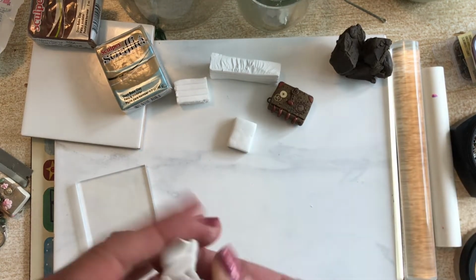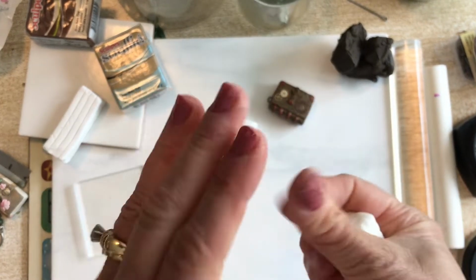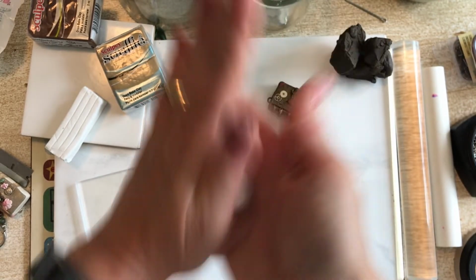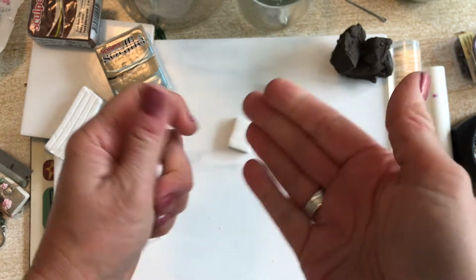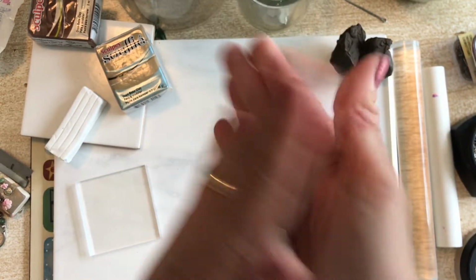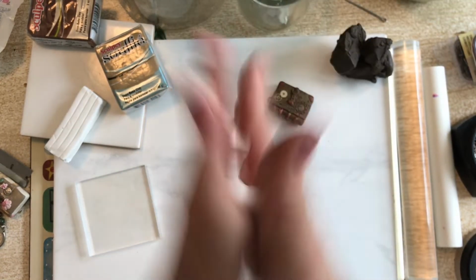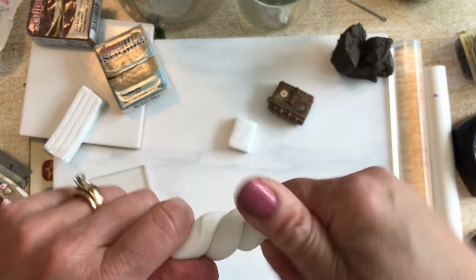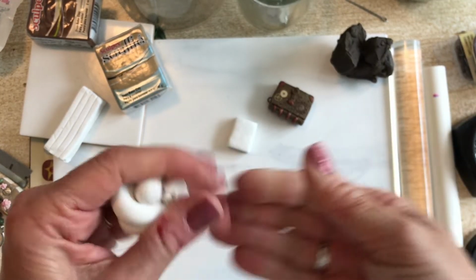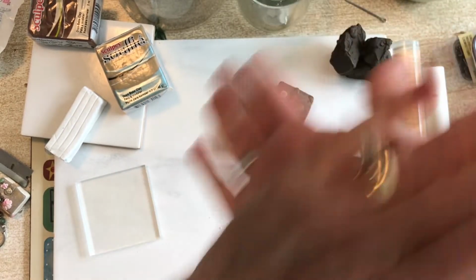I always say when you're doing a project with polymer clay, because the setup is so much, it's worth it to make at least 2 or 3 at a time, because the amount of time it's going to take you to make another 2 isn't going to be as much as it's going to take just to make 1 and then break it down and make another one at some point. Plus, if you make 3, chances are you're going to love 1, 1's going to be okay, and 1 isn't going to be so great. So the one that's not so great you could use in a different project or give to someone you don't really care about. Or you could add it to something else where it's not really going to be prominent, and I'm sure it'll look fine.